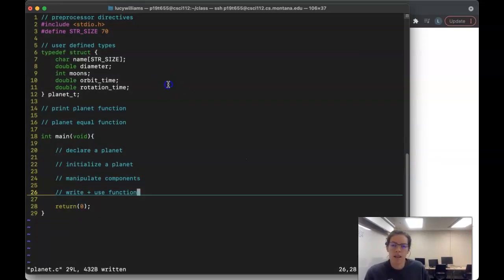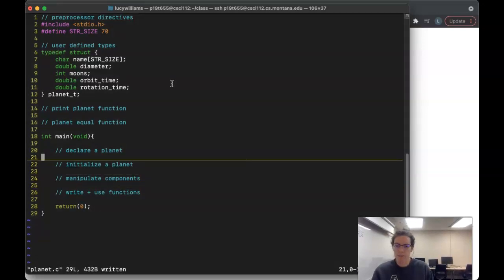Just like our other user-defined types, we want to define these just below our preprocessor directives, so we can put these outside of main just at the top of our program. And in another video, we'll actually see how to move these out into their own separate file to keep our programs nice and organized in their own files.